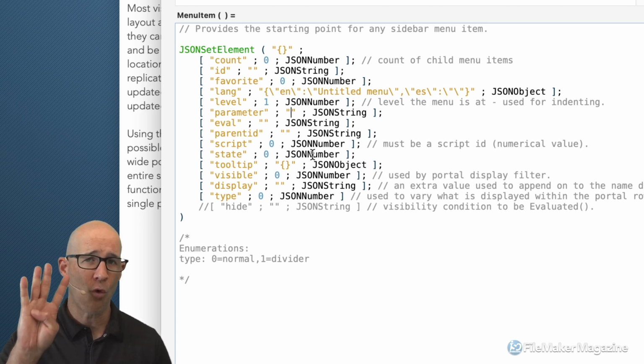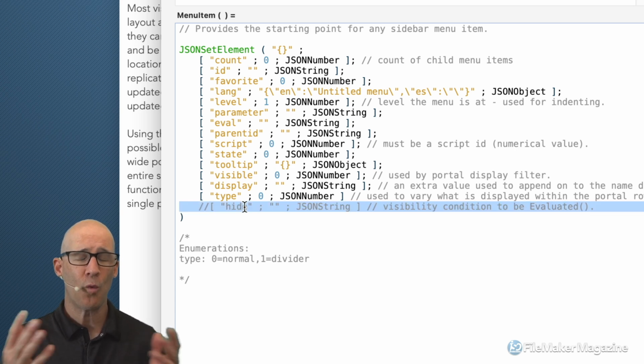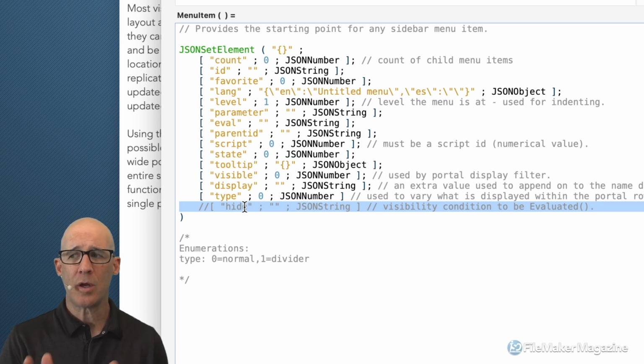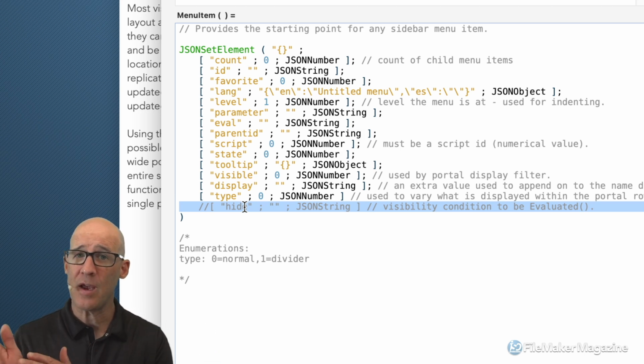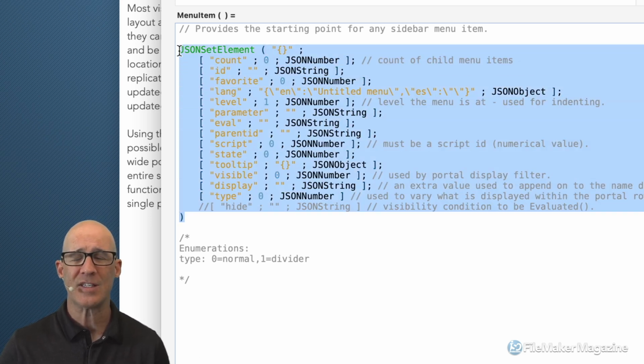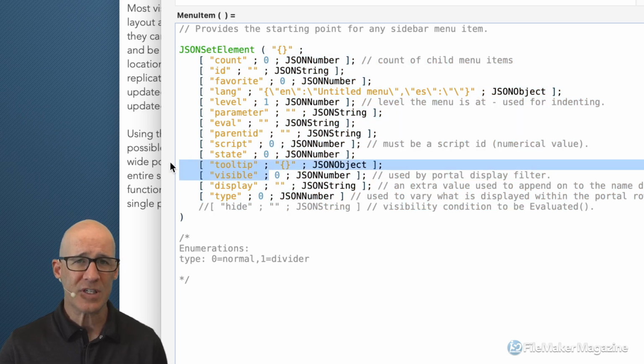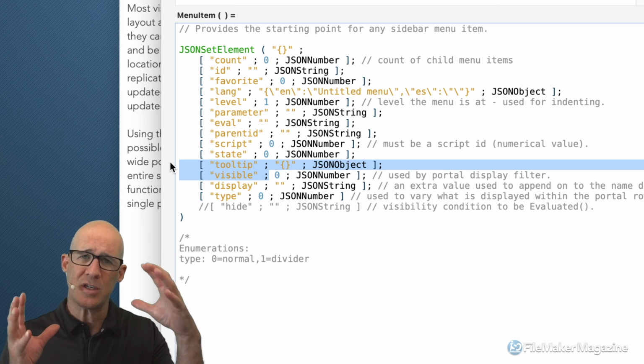There is one fourth variable that we have here that is not actually included as part of the template, but I've commented it right here. Remember, with JSON, you can always add to or take away from that JSON. In this particular case, if I'm generating a menu that's going to have, let's say, 100 different items, I don't need to have a lot of these on here every single time. It just makes the JSON much bigger.